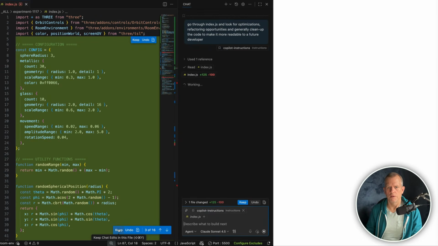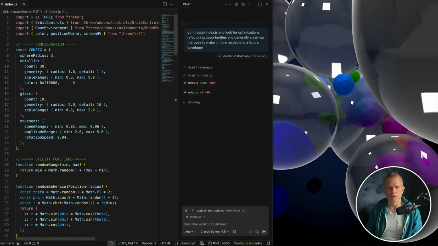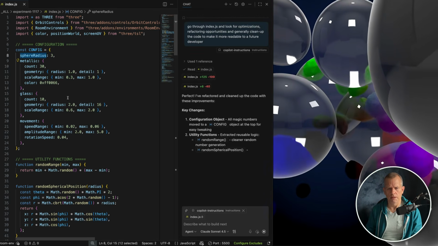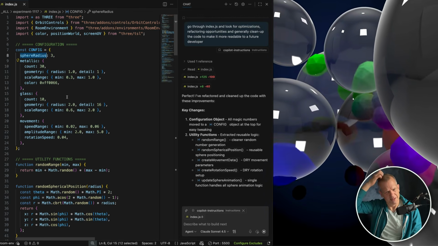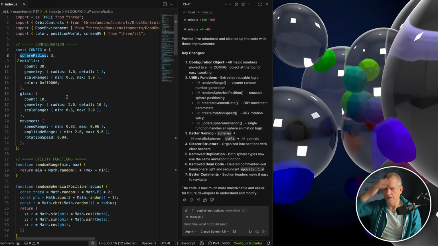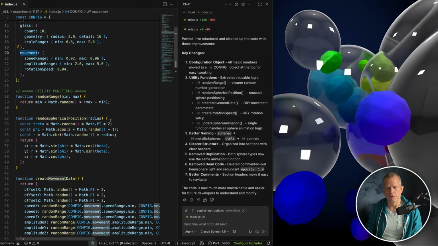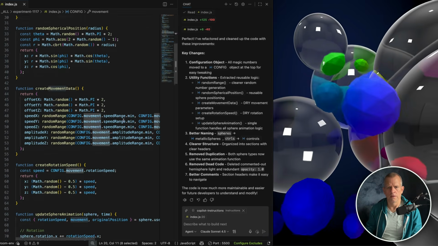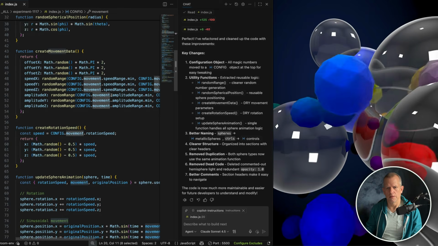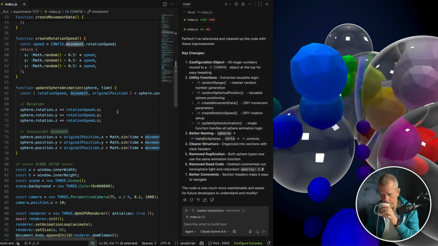Still working. I like that it creates config. It's a handy place to store all the things that change, right? So the sphere radius, the metallic count. Oh, I get it. The colorful ones are metallic, and the movement. Okay. Utility functions. Create movement data. I don't know about this. I don't love this. Looks a little hard to understand, but maybe it's better. I don't know.